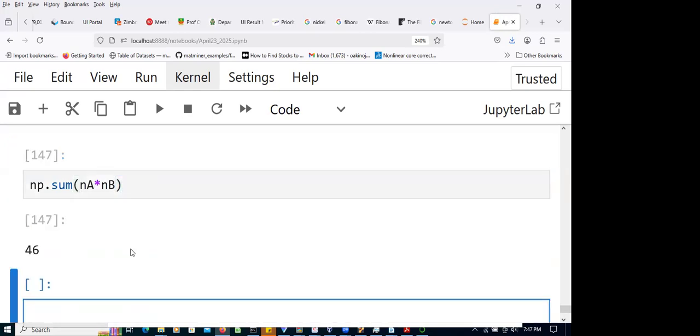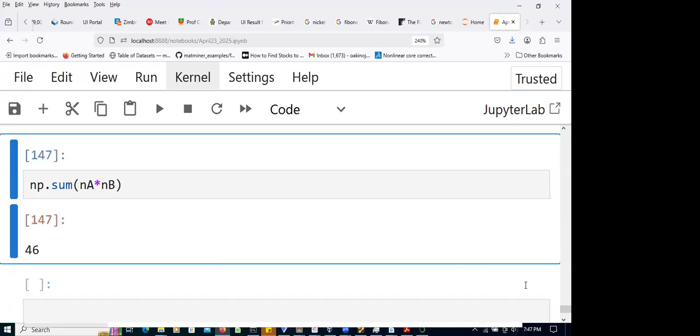And it will give you exactly 46, because NA star NB is element by element multiplication, and then you sum everything and get 46, which is the dot product. There are many things you can do with NumPy. We'll look at it next week when you do things related to machine learning.